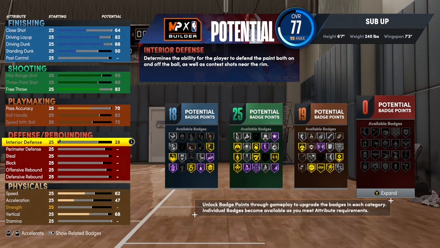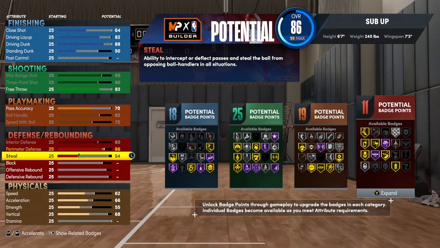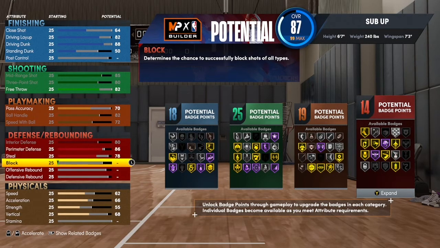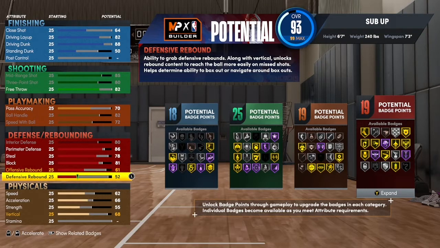For interior defense, you want to max it out. For perimeter defense, you want to put it at 86. For steal, you want to put it at 78. For block, you want to put it at 81. For offensive rebound, you want to put it at 61. And defensive rebound, you want to put it at 91.